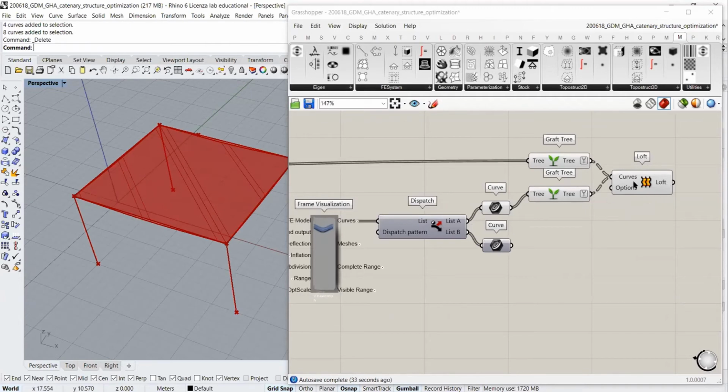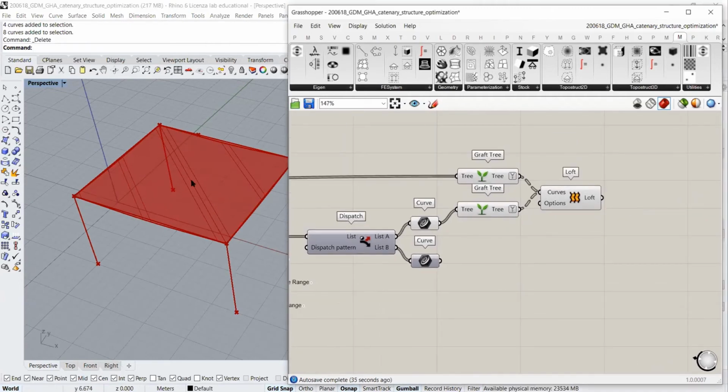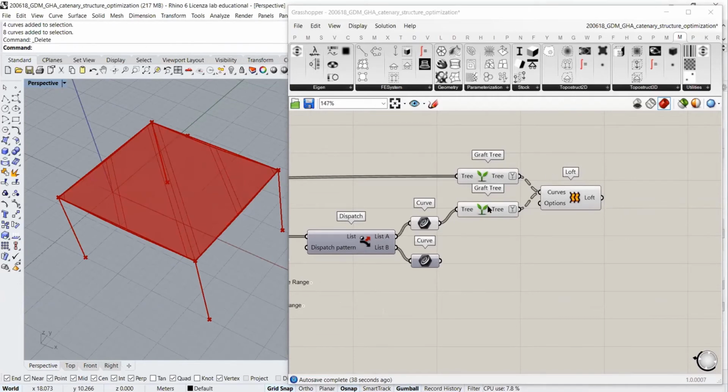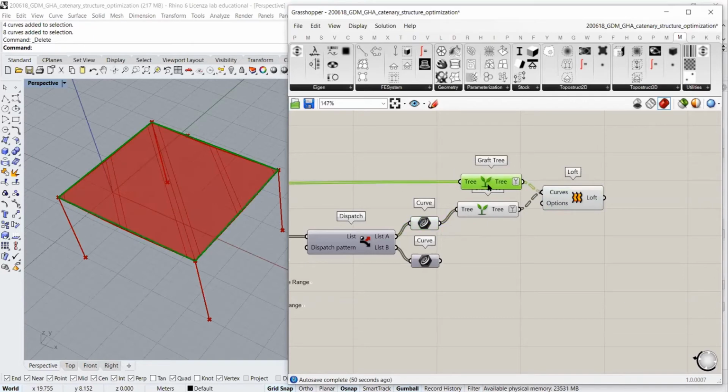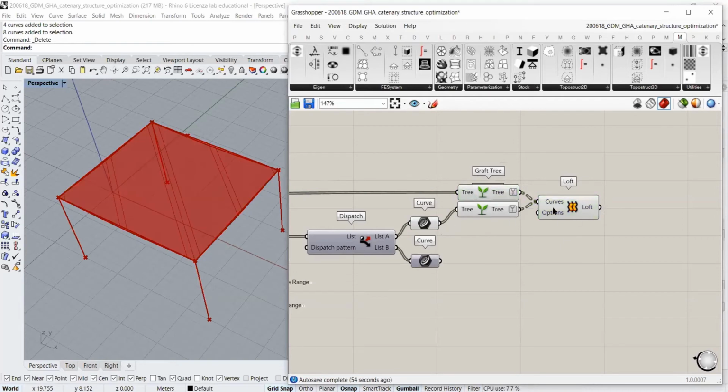This is not happening because these beams are sorted in a different way. So you must define a strategy to resort your deformed system in order to correspond to the undeformed system. But this is something that I can leave to you. You can come up with some strategy in order for this to work properly.